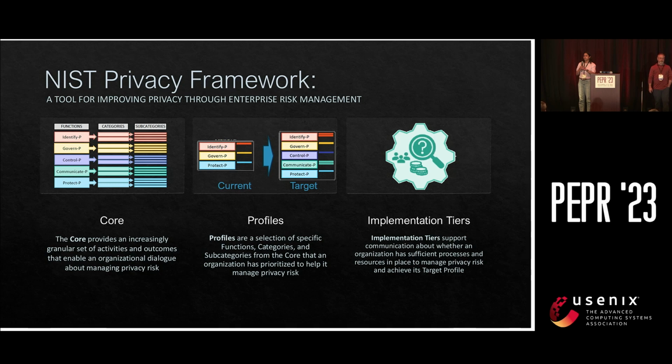NIST Privacy Framework doesn't tell you how to do things. It just tells you that this is the expected outcome. And you're welcome to choose the controls or how you want to get to that outcome. And depending on the risk, your resources, priorities, your organizations then can build a target profile and pick from these 100 subcategories on where they want to go. Implementation tiers are the walk to go from your current profile to your target. It is a measure of how risk is incorporated in your program.